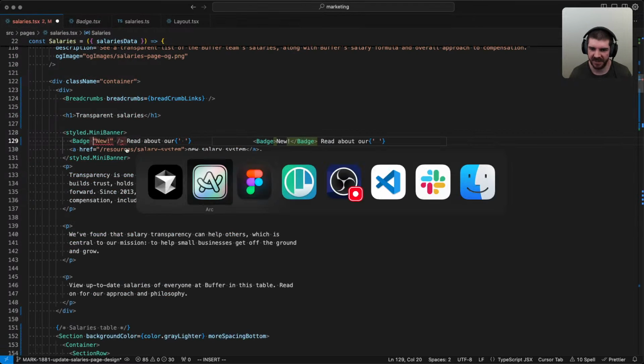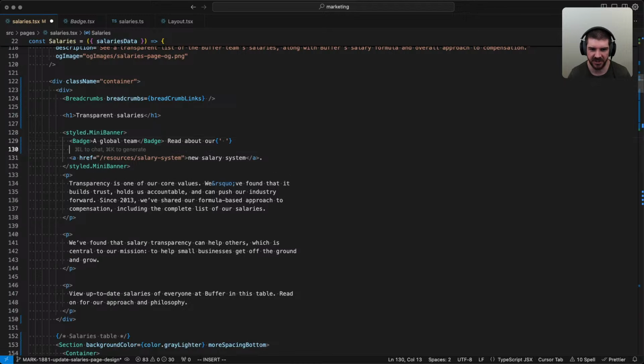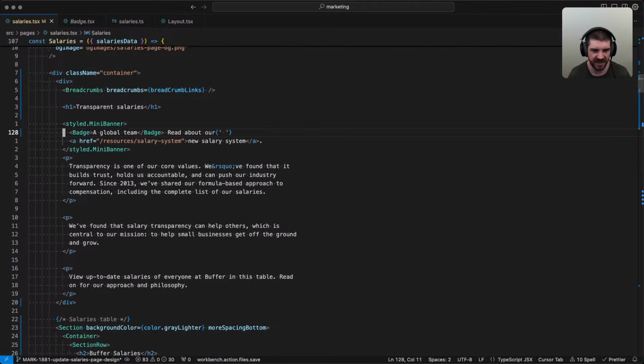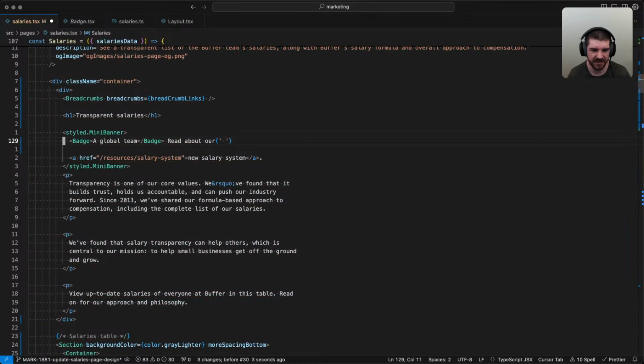So I think we updated this. If we look at our design, global team is going to be the badge content. So instead of passing it in as a prop, let's close that out and instead have a global team. And we'll sentence case it, but the component itself should be responsible for any changes to the casing of that. And it looks like we're going to pop this out of here, so I'm going to move that out. Oh, back that up a little bit. We need to grab more of this component, basically. Yeah. So let's grab this whole chunk, and we'll pop it out of here.